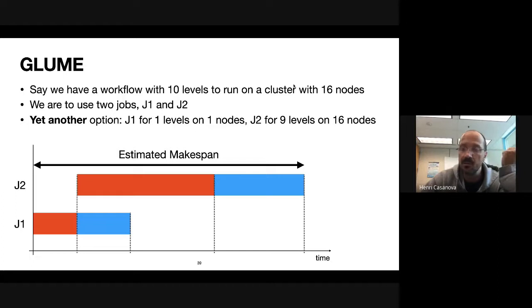And so basically what we do, very brute force, we just look at all the possible options, estimate the makespan, knowing that those estimates could be off, and then we pick the one with the lowest estimated makespan, and we say, go with that job, right? And that's the first job, J1. And we completely forget what we said about J2. And then when J1 starts, we invoke the algorithm again, assuming again 2 jobs for the remainder of the workflow.